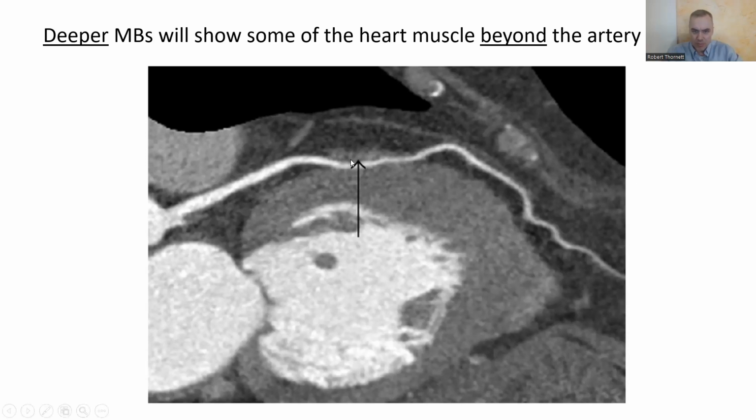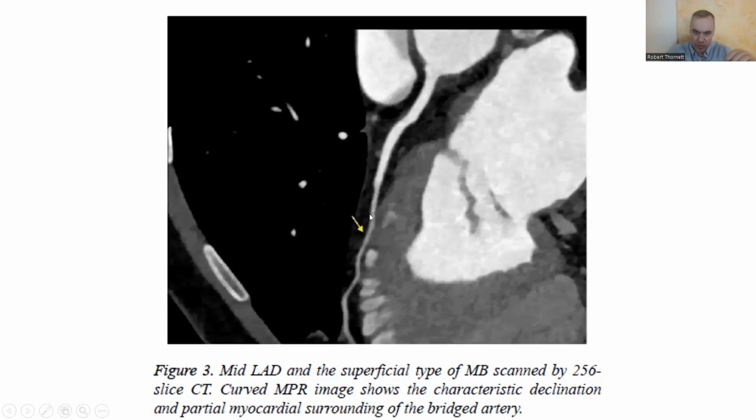Notice where the arrow's pointing. See this? This is the heart up here. In other words, there's a big, thick band of muscle up here beyond the artery on the other side, like outside the artery. Whereas here in the previous one, we didn't really see that too much, right? There's not really a lot of gray on the outside of the artery, just on the inside where the heart is. That tells you it's probably a little more superficial, but that doesn't mean it can't cause symptoms. Even, as Dr. Boyd said at Stanford, even a super thin band of muscle can wreak havoc.